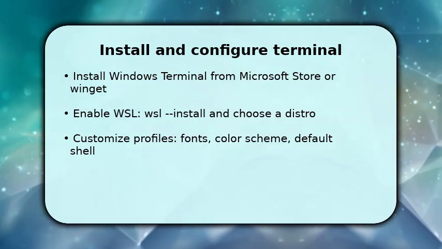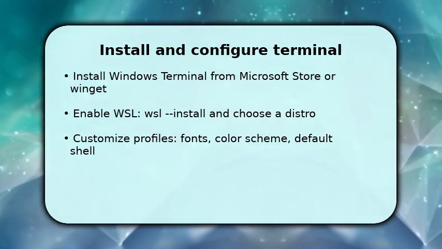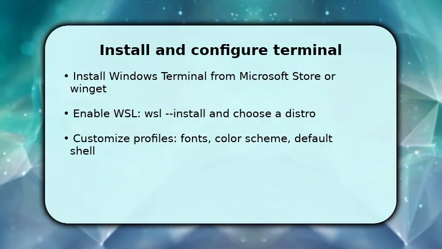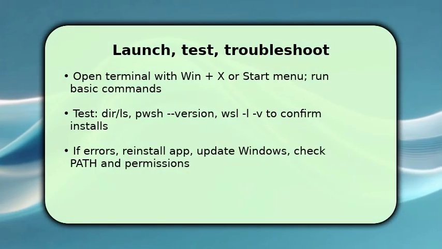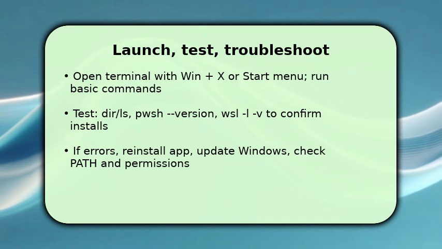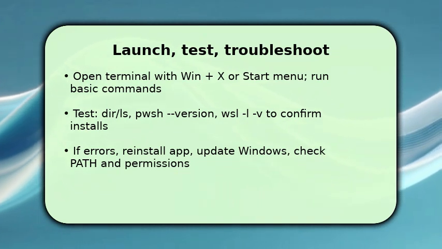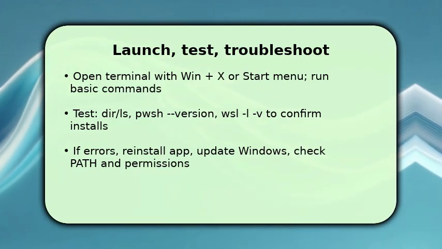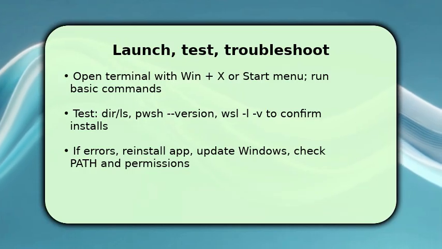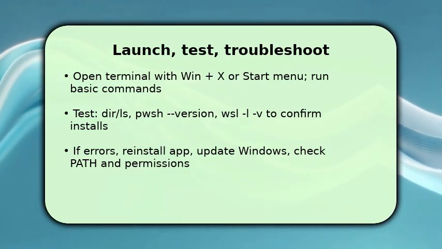Make sure to customize profiles and set your default shell so new windows open how you prefer, and adjust fonts and color schemes for readability. Now launch your terminal using the Start menu, Win+X, or a keyboard shortcut you set. Then run basic commands like dir or ls and check versions with pwsh --version or wsl -l -v to confirm everything works.